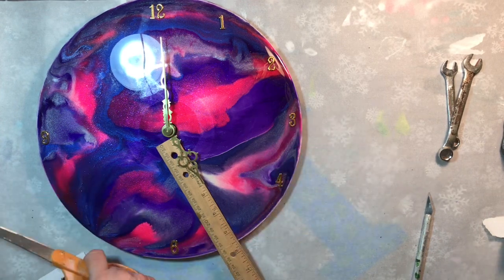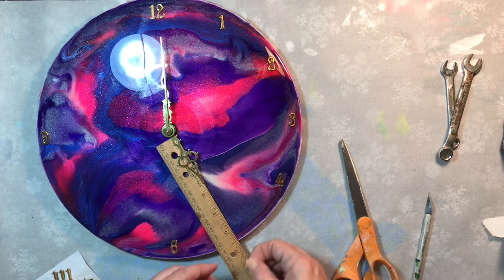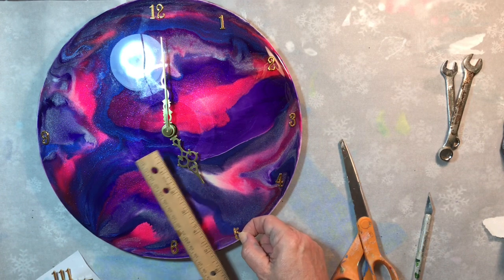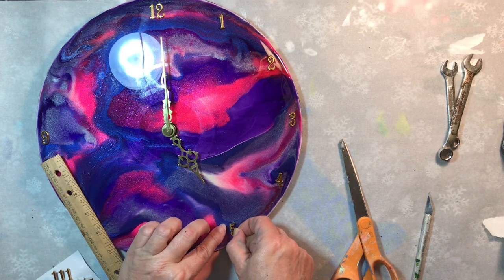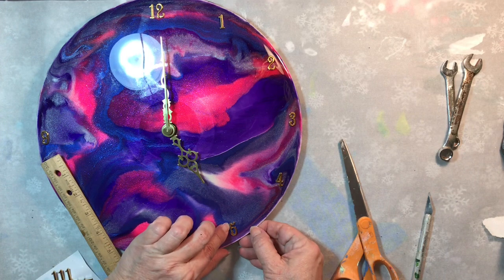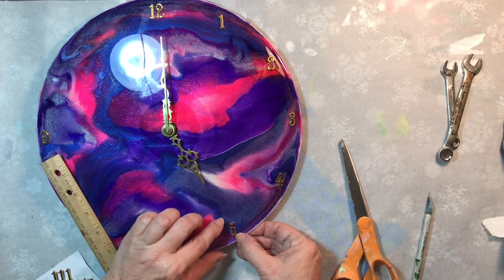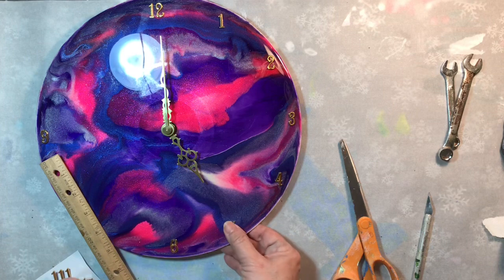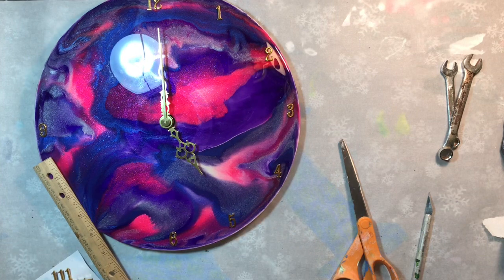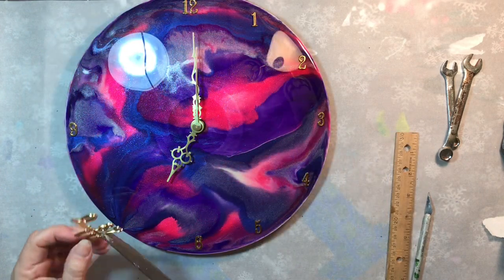Now, I have not shown you to this point. I didn't realize that when I was taking the numbers apart that I was off camera. So I'm just using these scissors to remove the numbers from the little bar that they come on. It's very easily removed. I did try to just break them off, and it takes a little more work to do that, so cutting them is much simpler.